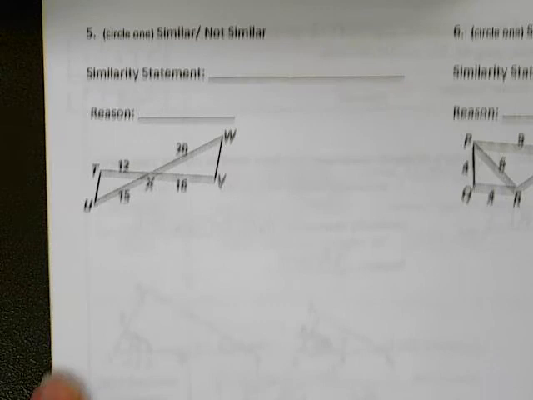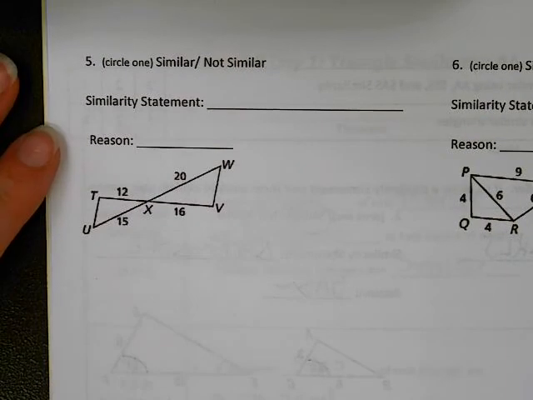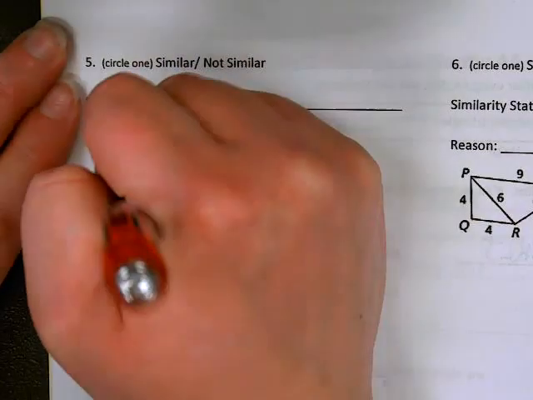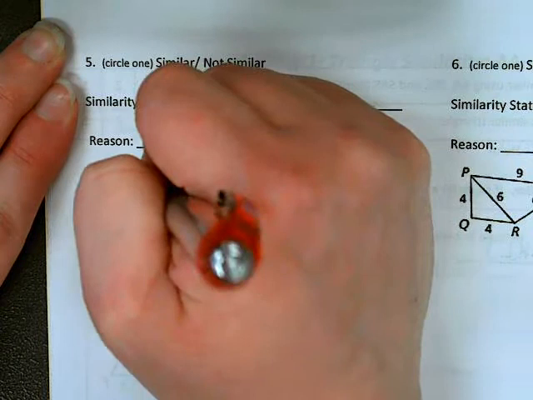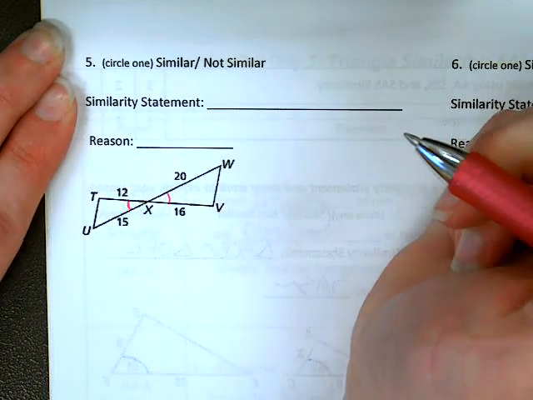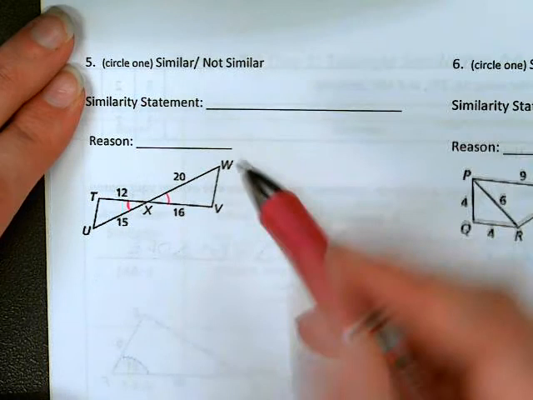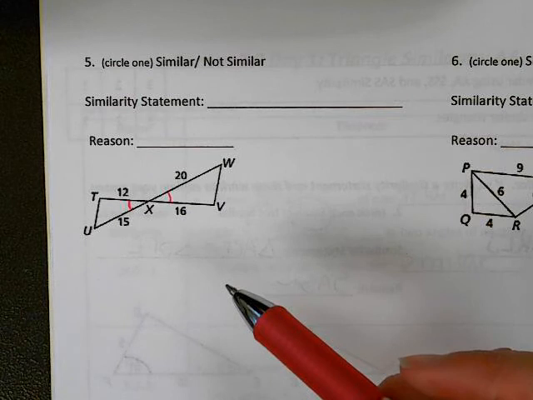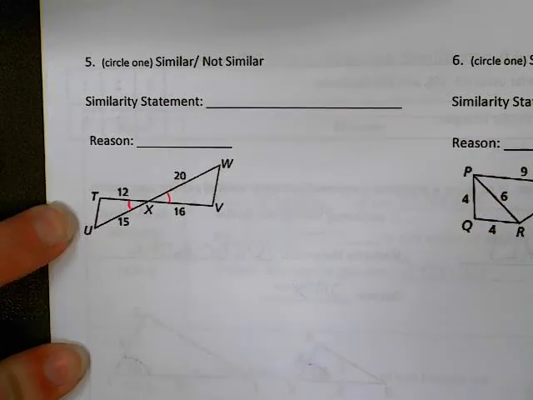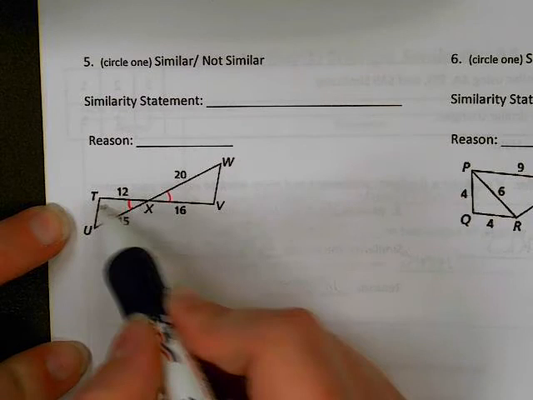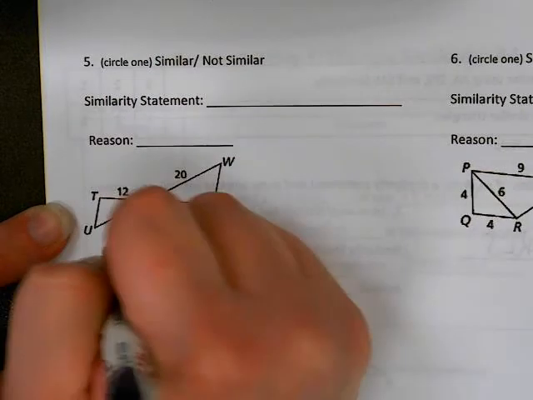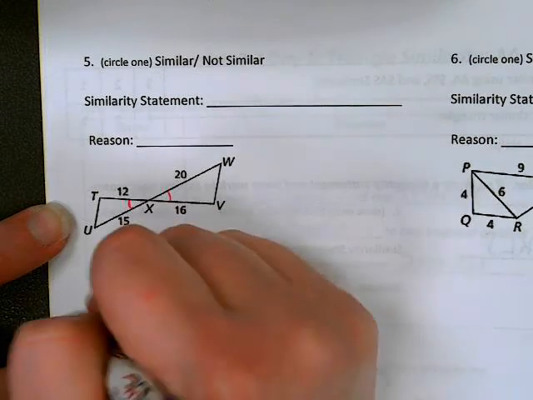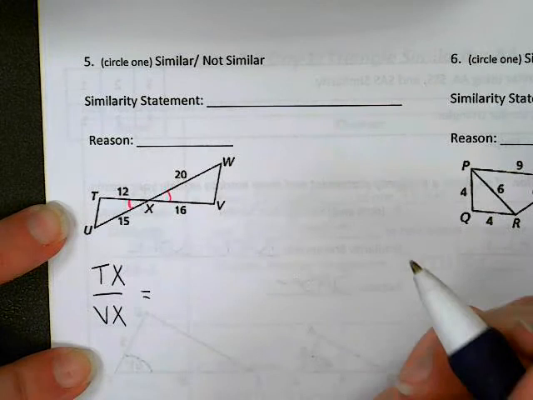Let me move over. There we go. All right, so again, you see that bow tie shape, right? Bow tie shape always means vertical angles. So angle TXU is congruent to angle WXV, those 2 pink angles right there. So if we could somehow get their sides to be proportional, then we would be good. So let's take a look at this triangle over here. The smaller side is TX. And the triangle over on the right, the shorter side is VX. So we want to see if those are proportional.